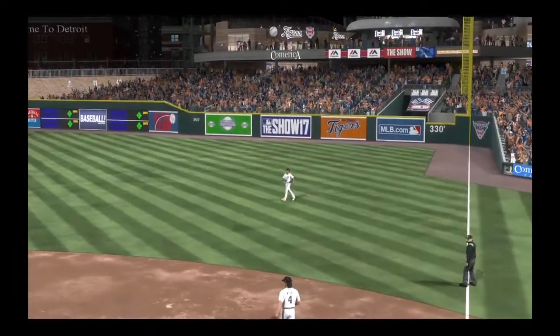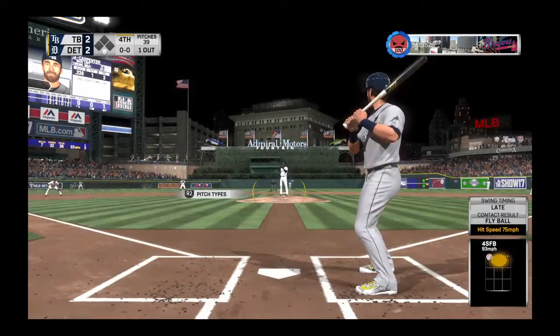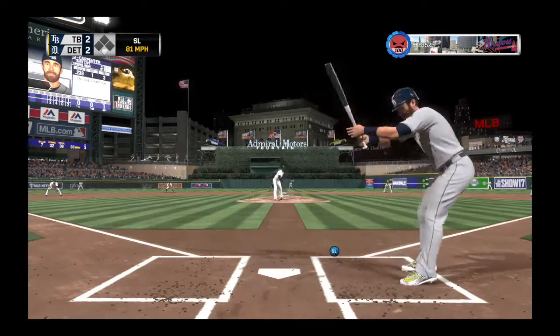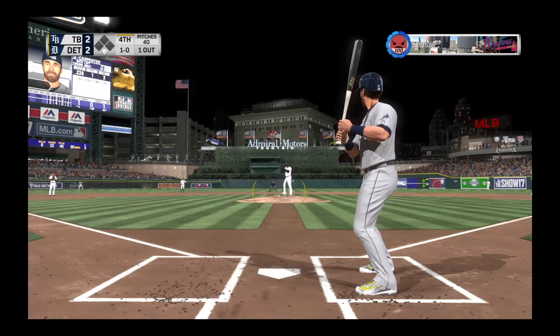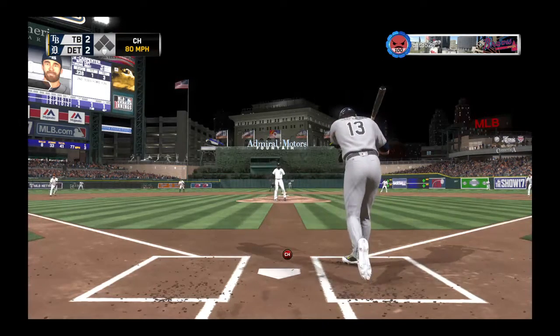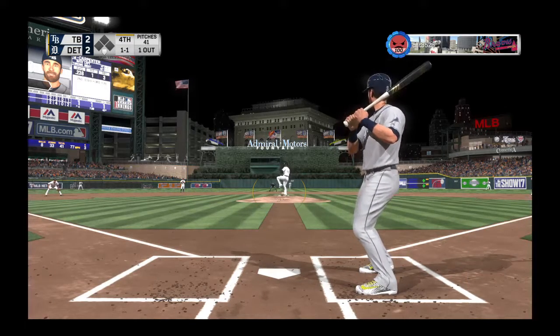Yelich able to take this one in, and there's your first out. 1 away now, and here's Matt Carpenter. And the slider is low and inside as he just about got him there. Pretty good pitch and a great take there. There's not a lot you could do with that slider breaking down unless you can catch it way out front and hook it down the line. You see a lot of swinging misses on those.